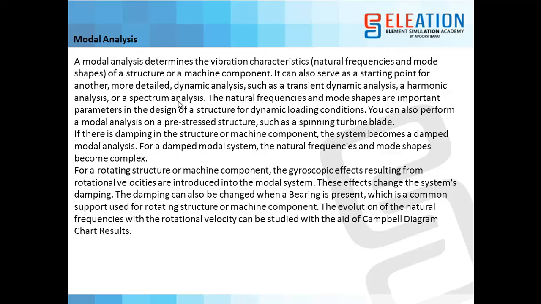For rotating structures or machine components, the gyroscopic effect resulting from rotational velocities is introduced into the modal system. These effects change the system's damping. The damping can also be changed when a bearing is present, which is a common support used for rotating structures or machine components. The evolution of the natural frequencies with the rotating velocity can be studied with the aid of Campbell diagram chart results.